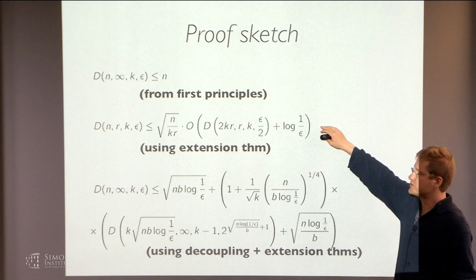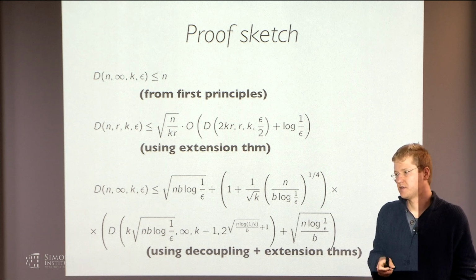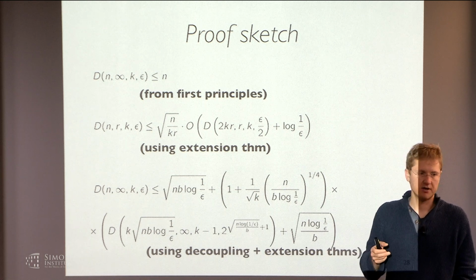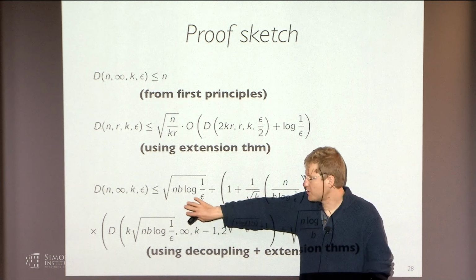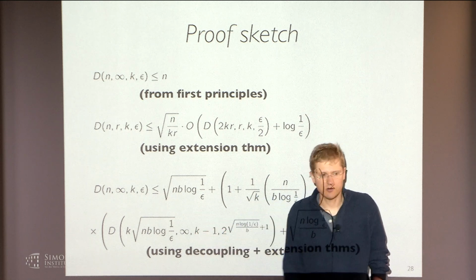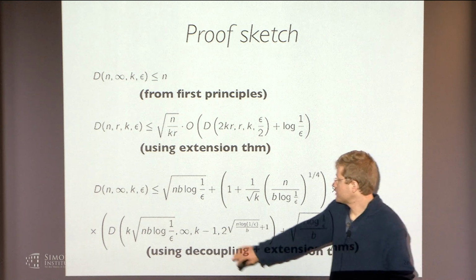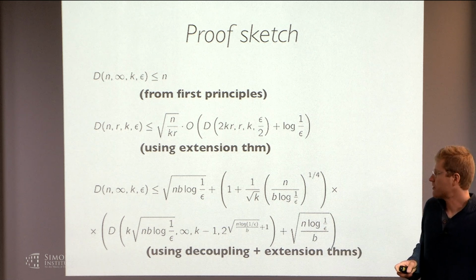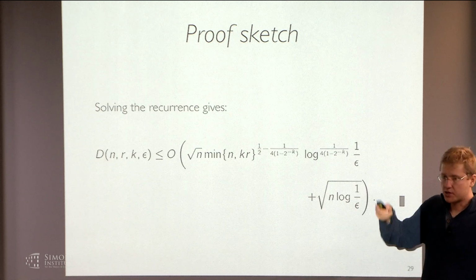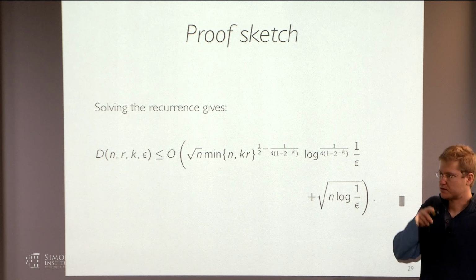The first bound is useful when the number of parts is small. So the number of values is small and you're looking for a k repetition of some value. So this uses the extension theorem alone. Here, you assume that you have infinitely many parts. So the number of range items could be infinite. And the number of elements is at most n. And you have this complementary bound. When you combine them and solve the recurrence, you get this answer, which is what I promised on the first slide.